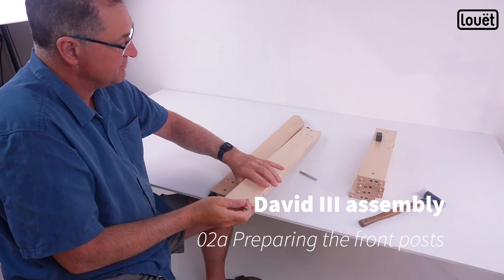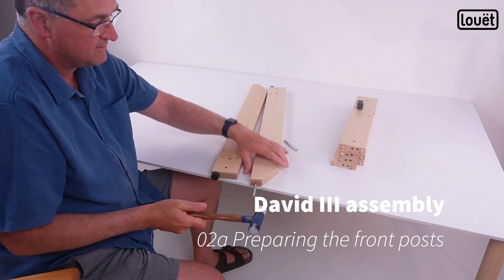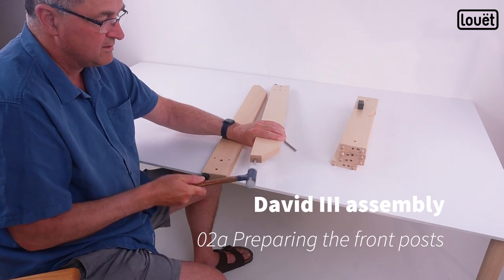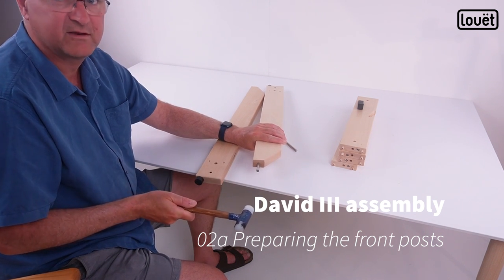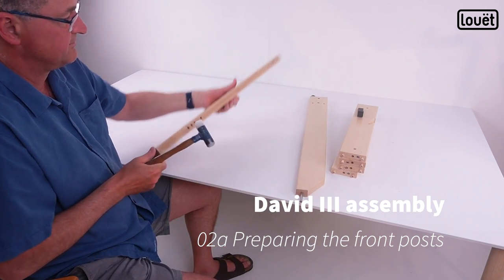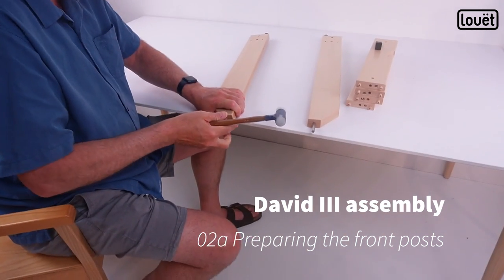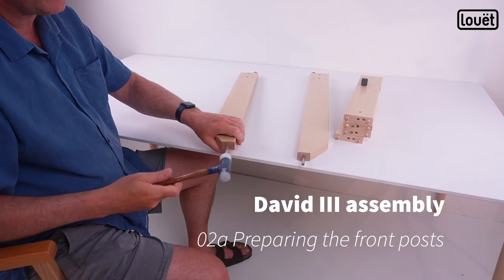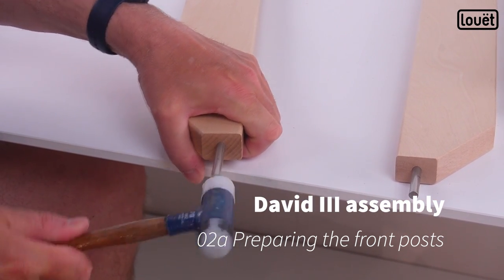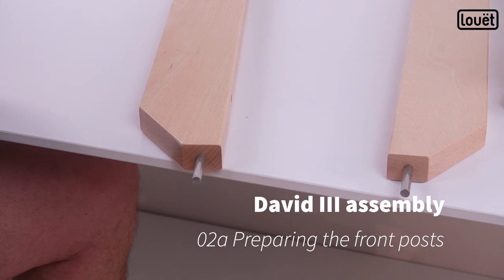And the easiest way is to put it here and then insert it a little bit, and you take your hammer and you hit it. You hear that difference in sound? That means it's fully in. And we'll do the other one as well. It is a snug fit, so that's why you need a rubber mallet or hard plastic is what I have. A regular hammer will work too. Rubber mallet, you might tear it apart a bit. So see what works for you. There we go. And we're ready for the next step.